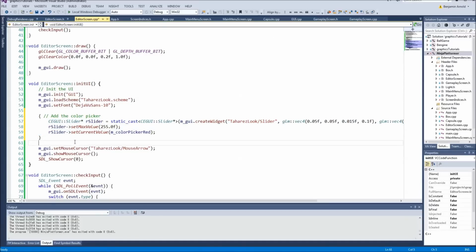That's just going to make it so if I was to come out here and try to say R slider dot set max value or something, it's not going to let me. It's going to say it's out of scope. That's all it's doing. It's basically a mini function, a mini little procedure. That's how we can logically think of this inside of init UI. It's a way that you can clean up your code a little bit. I just don't abuse it too much. I wouldn't nest this because it'll get really confusing. I would just use it for very simple stuff like this.